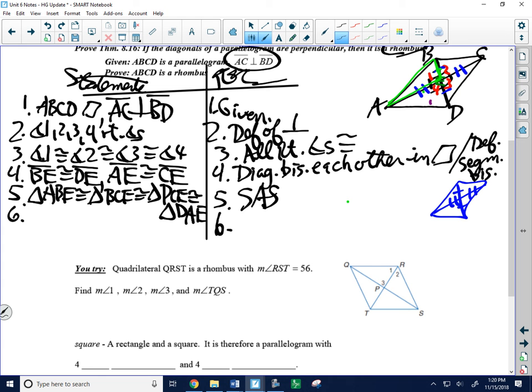All right, and to finish up, the segments on the outside of the rhombus, well, parallelogram for now, are congruent because they're the hypotenuse of the four inside right triangles. So triangles are congruent, so therefore the segments AB and BC are congruent to CD and DA. So it's all four of the segments on the outside. CPCTC.